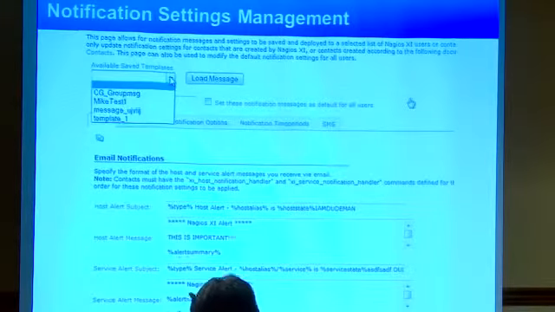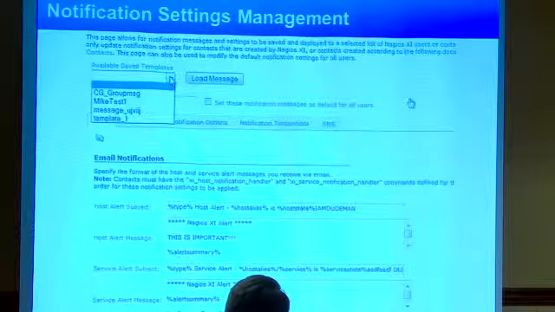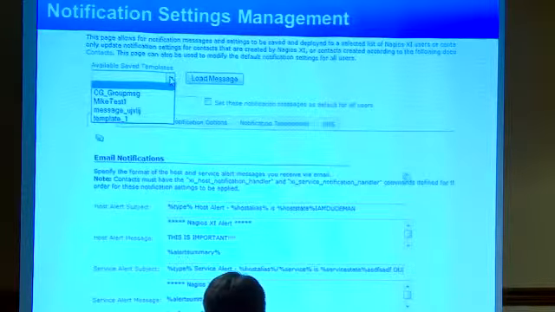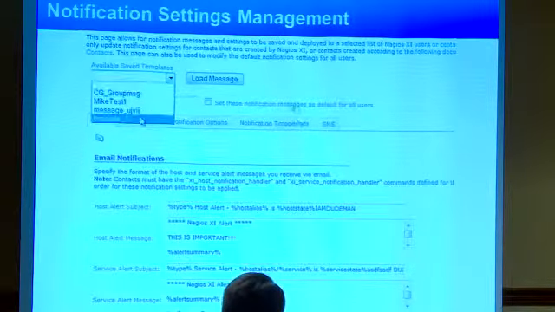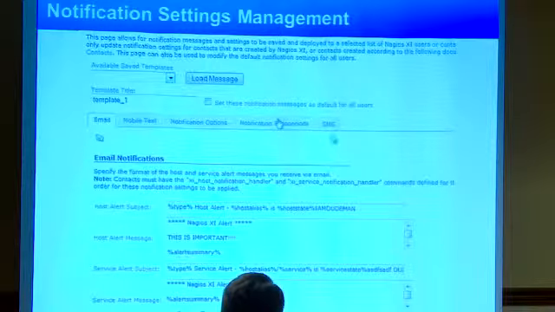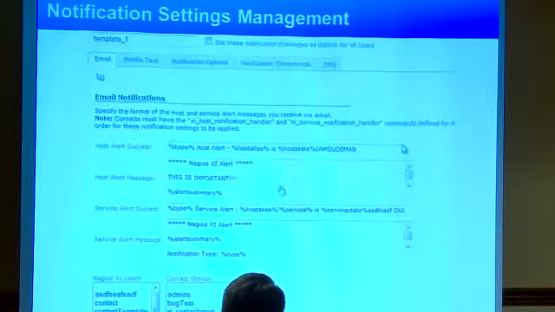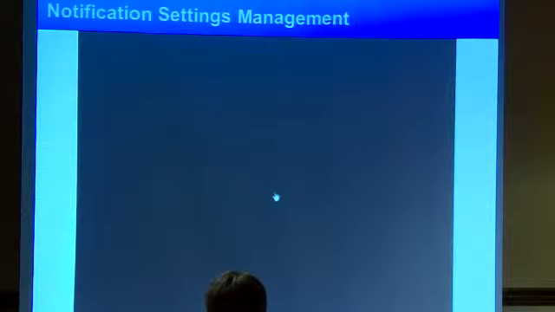So what I can do is I can actually create a template for my notification messages, options, and even time periods. So if I want my network admins to use a certain batch of notification settings, but then I want the sysadmins to use something completely different, I can actually save each as a template and then deploy that to each team if I want to. So I'll just pick here an old template that I've made, and then, not I did it again, I'm sorry.